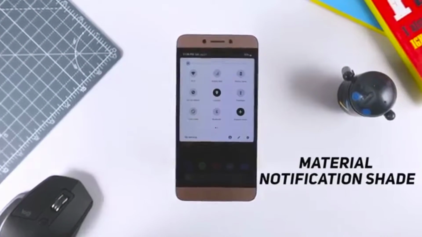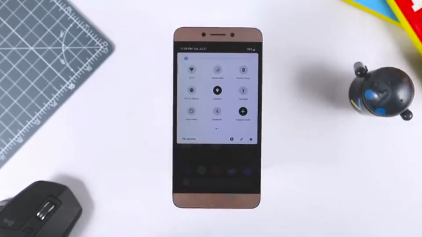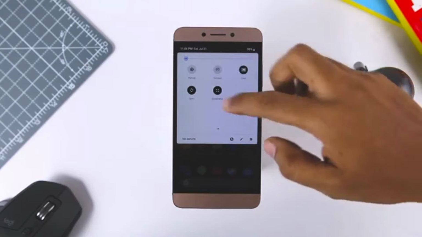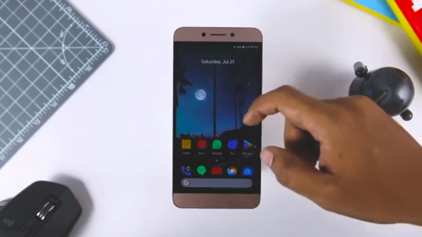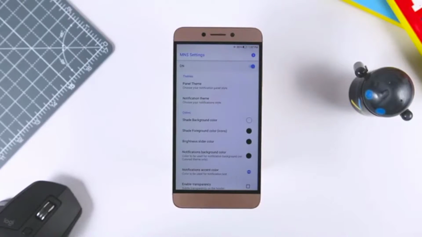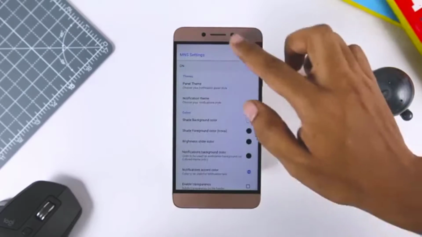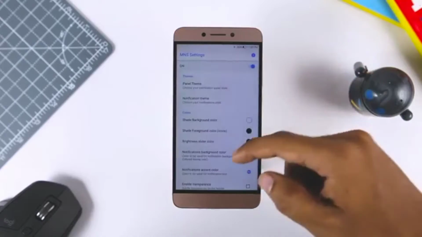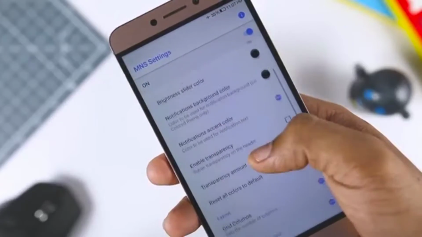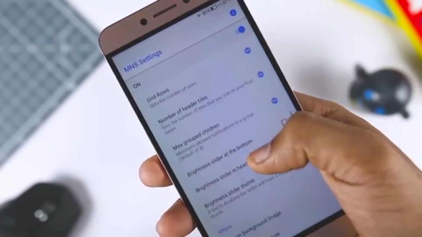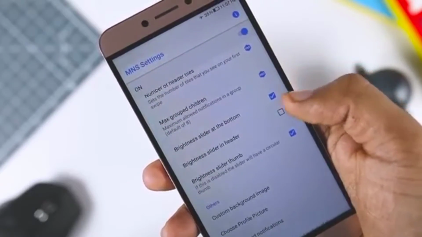Material Notification Shade is an application that uses gesture detection to overlay the generic notification shade with a more configurable one. This app does not actually override any parts of the original notification shade implementation, so the original is still there. The application utilizes a notification listener service which lets the application intercept existing notifications and present them to you with the customization options that you applied. For instance, you can apply custom notification shade animation such as one from Android P. Material Notification Shade is not limited to providing you with a notification shade which looks like Android P. There are a variety of other themes, color choices and options available.